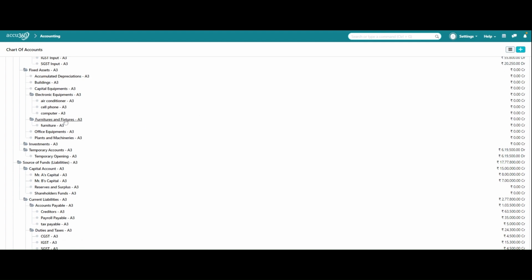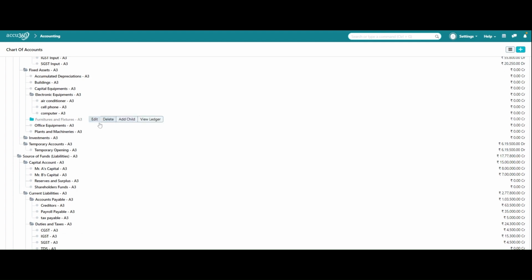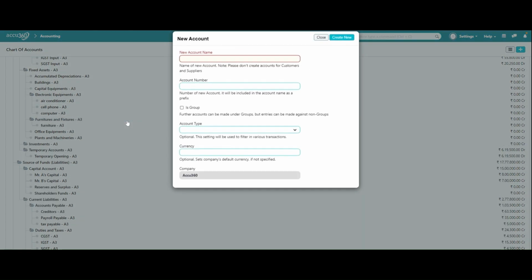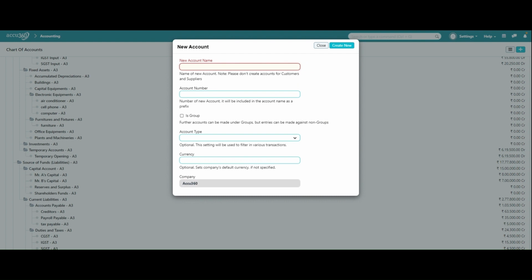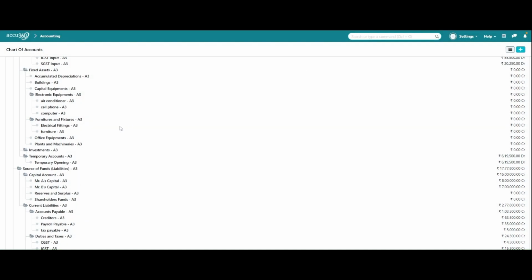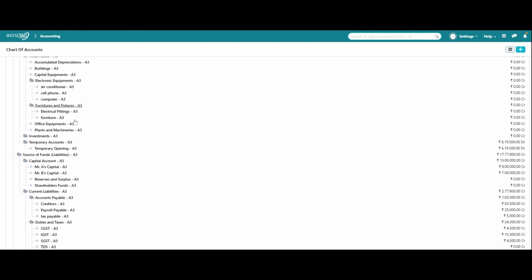Now we will again select add child, and here we will type electrical fittings, and in the account type we will select fixed assets, and then click on create new. So all of our fixed asset ledgers are ready.